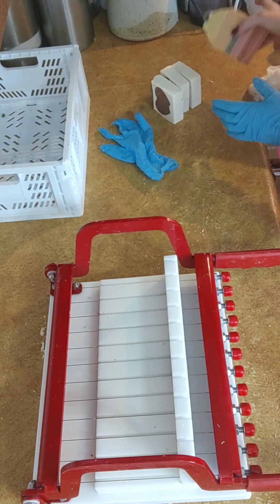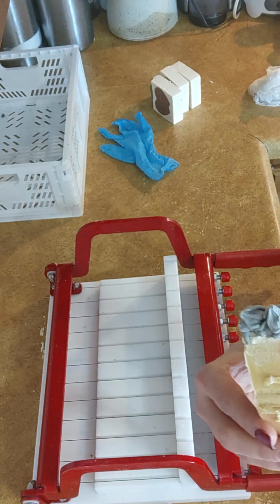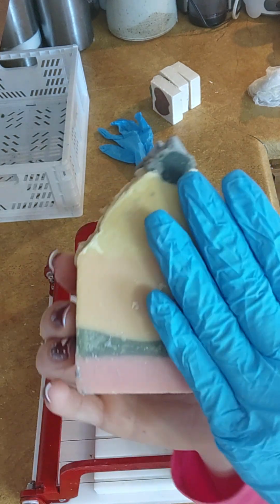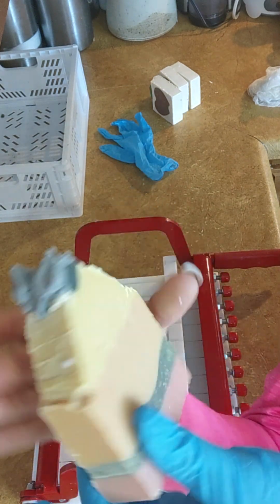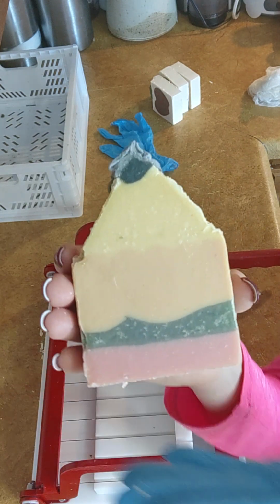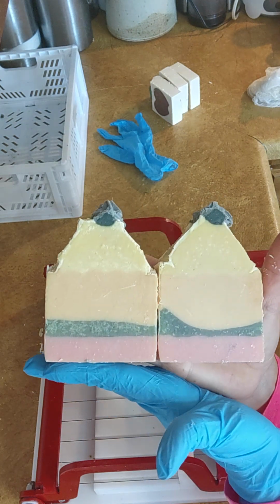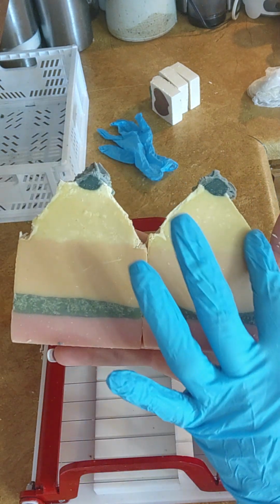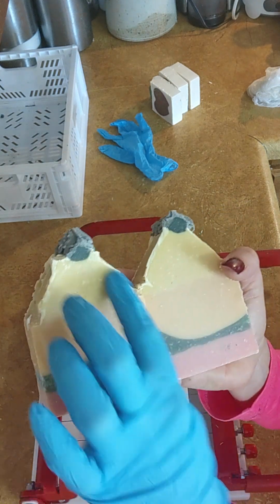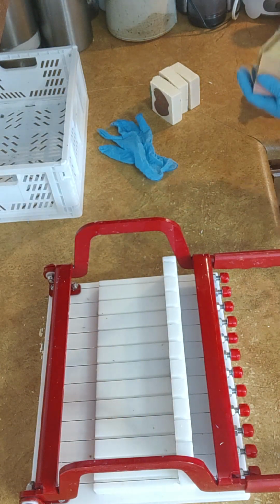Okay, so here's what I promised the other day in the video, and I failed to share. I made cute little pencil soaps. I apologize, my kitchen's a little dark, so I'm trying to lighten it up a little, but I went with a cute little pencil theme and thought it would be really cute if people had a way to appreciate teachers. I know everybody's trying to find different ways. So I thought it would be a really fun idea to make cute little pencils. You can't tell the difference very much on my lighting because it's not great, but a little yellow up here, slightly orange, and then it carries through the different colors.